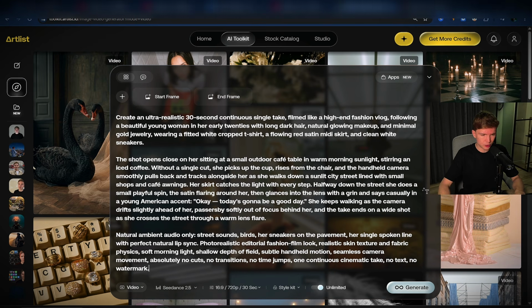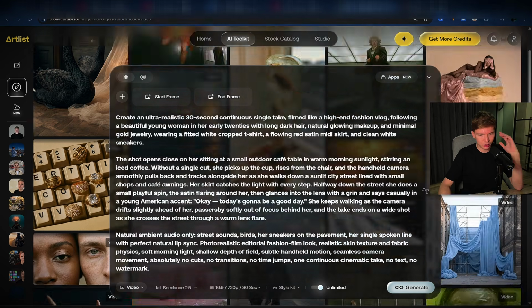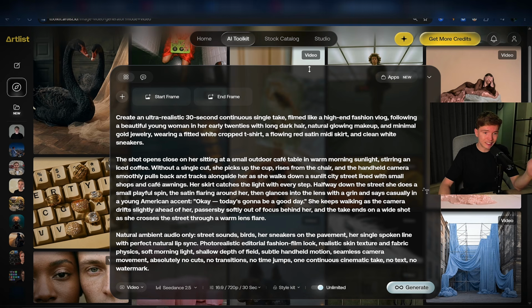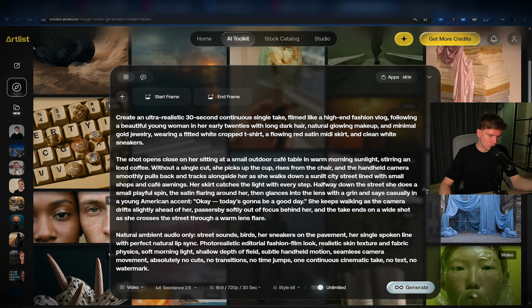So the first thing I'm gonna do is give it a prompt that looks like this. It could be even more detailed, but I think it's detailed enough to get the job done. Basically, what I recommend is go into ChatGPT or Claude and use the dictate feature, or software like Whisperflow, to literally talk the idea into your computer, and then ask AI to give you back a detailed prompt. It's going to do something like this.